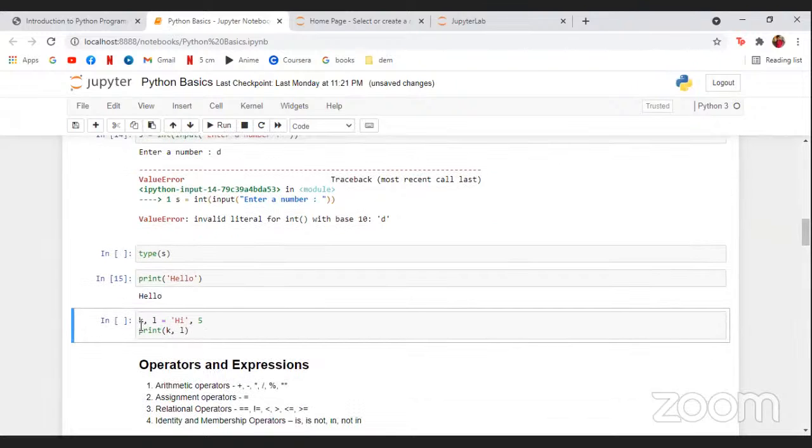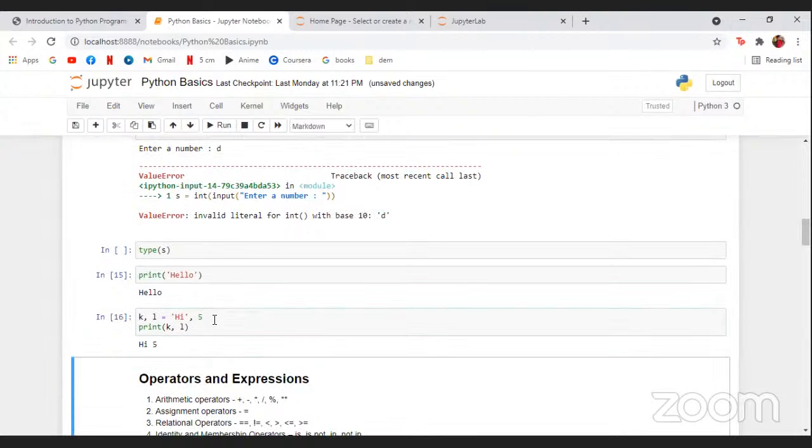So for example, if I say K and L as high and 5, and I want to print both of them, it prints both of them. For example, in Java, you use a plus to separate things that need to be printed, but here we use a comma. So in Python, every print item is separated by a comma. So if I want to print K, L, and then I want to print the string high, I can just do that and it'll print that. So you use commas to separate them.